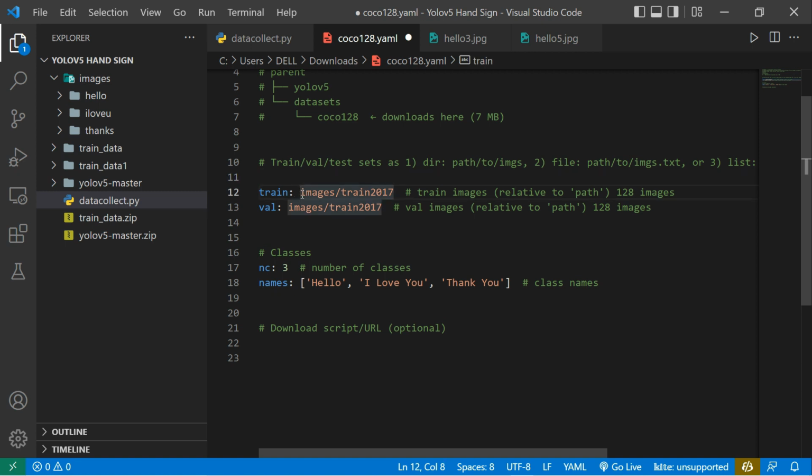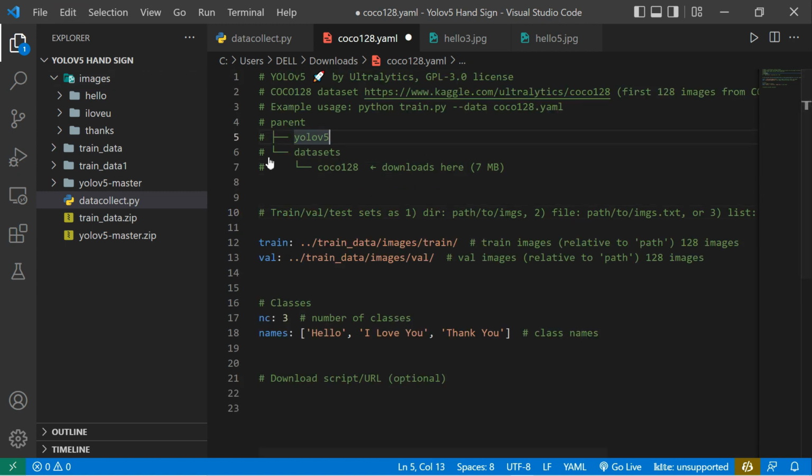So our train path is inside our train data folder. Inside this train data folder, we have the images and we have our train. And for the validation, this is also the same. Just copy this and paste it here. So this one is for images, and this one is for validation, right?